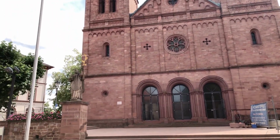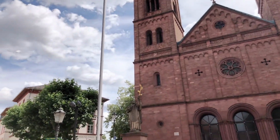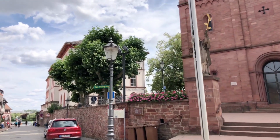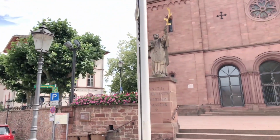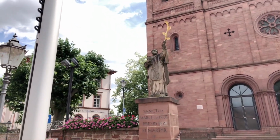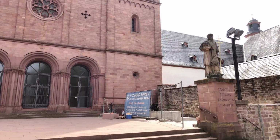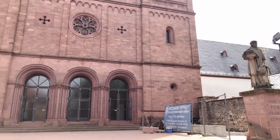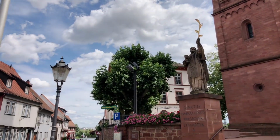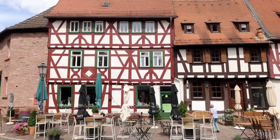I just called him his father's name, so I didn't want to do that. So yeah, here we have the two Gebeine. They have the remains of two of the Heiligen, Marcellinus and Petrus. They were transferred from Rome, so to say, to the Seligenstadt Basilica in the very early days. So the Seligenstadt people are quite proud of having those remains in their church.